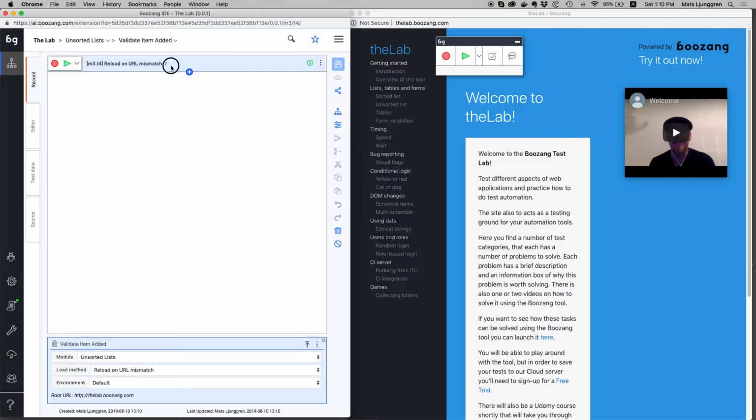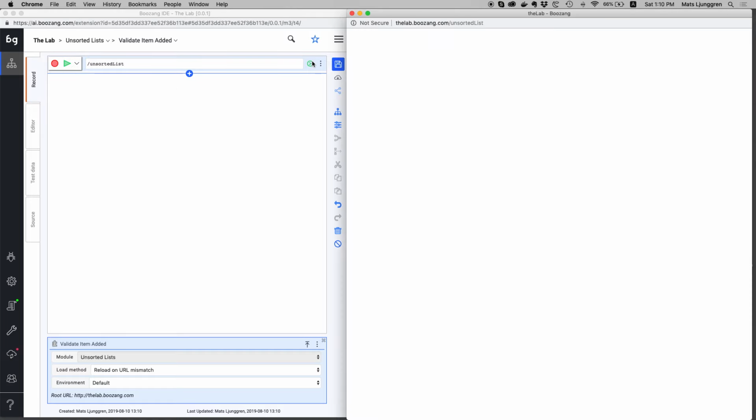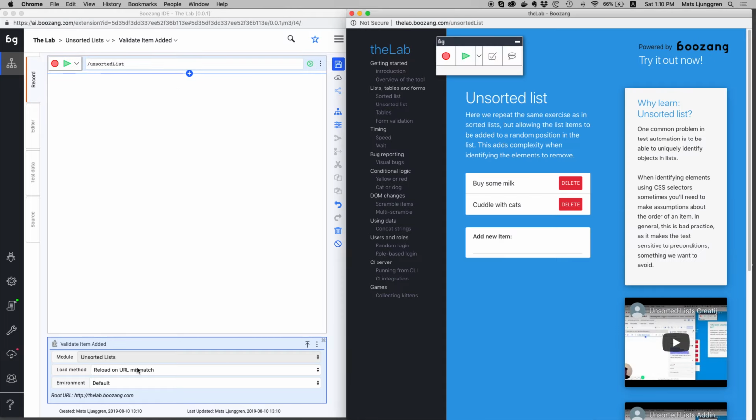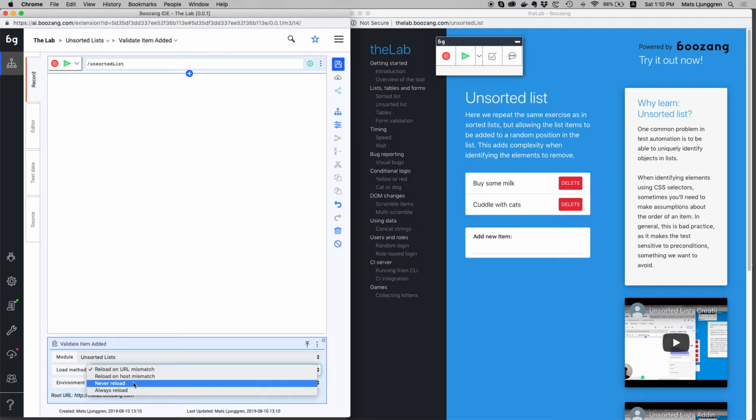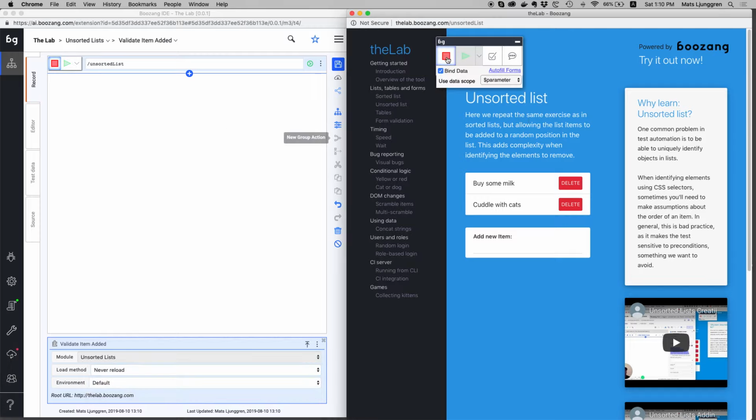So we're going to click on the URL and say unsorted list. And then we're also going to say, let's not reload this. Never reload. So now we'll hit record, and you can hit this validate here.